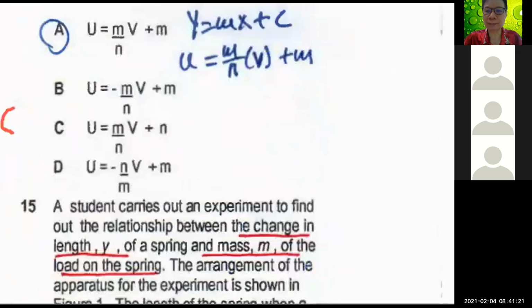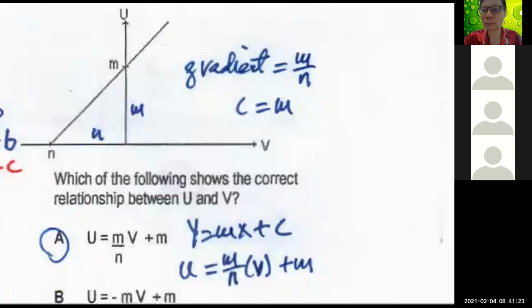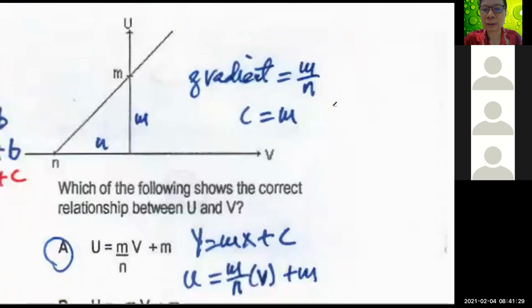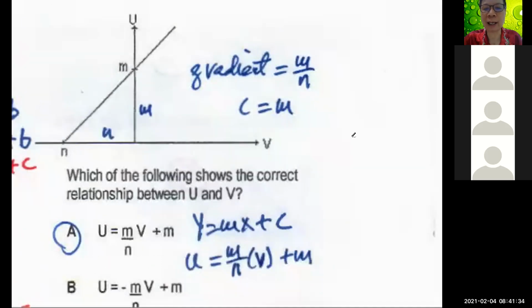Okay, number 15. Excuse me, sir. For the formula of gradient, isn't it supposed to be negative y-intercept over x-intercept? So the answer should be B. You mean this question, John? Yes. Why is this gradient negative? Why do you say it's negative? I mean the formula for gradient is negative y-intercept over x-intercept. This gradient is supposed to be positive, but if you see the graph, M is a positive value, but N is negative. So if you just do it like that, it will become a negative value, right?